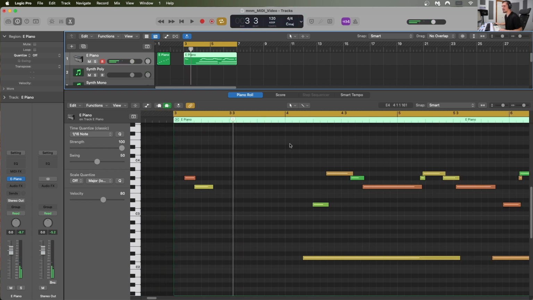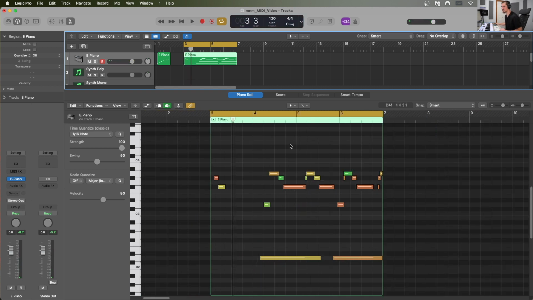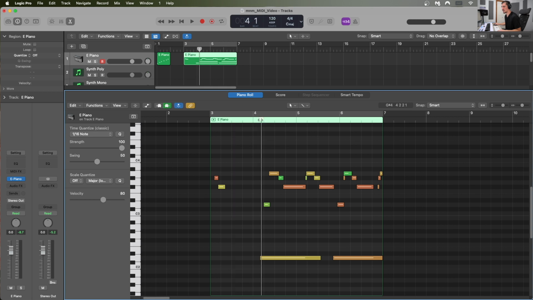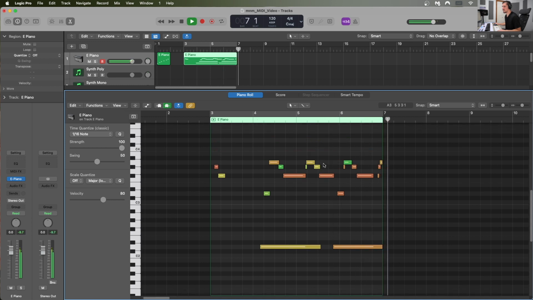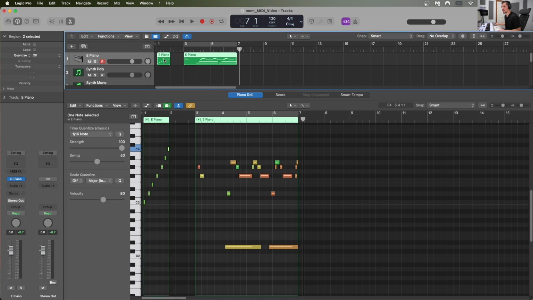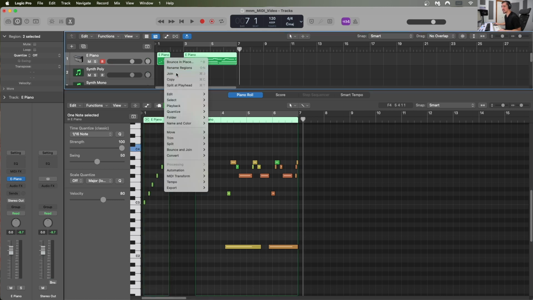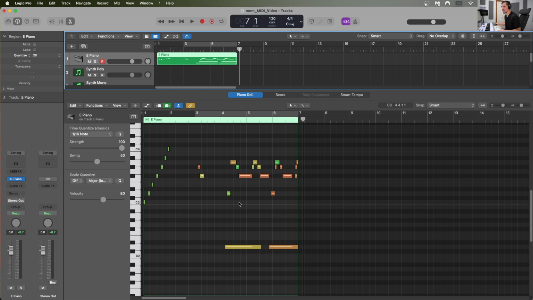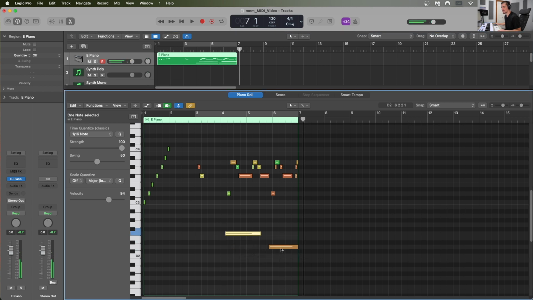And I'm not a piano player by any stretch of the imagination, but I just want to show you that we can also record into the piano roll and have things show up like this. So that is inserting notes into the piano roll. We can then choose both of these and choose to join them if we'd like. We can go in and alter these notes after the fact if we'd like.